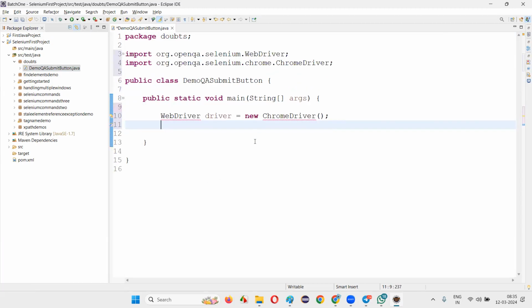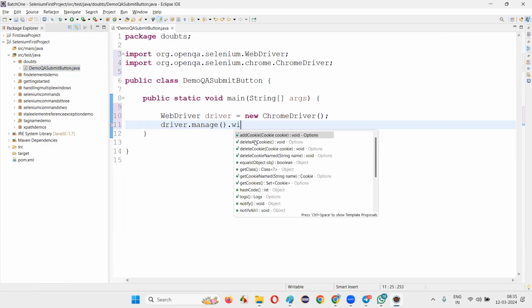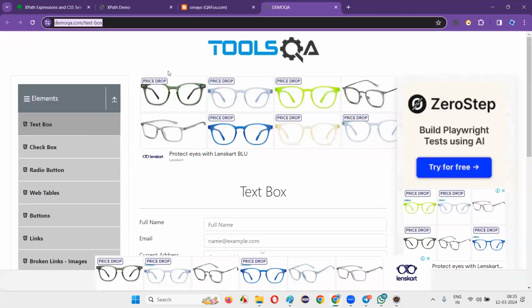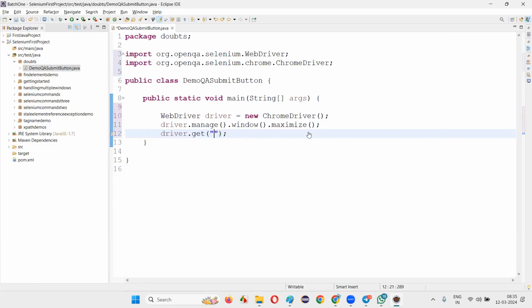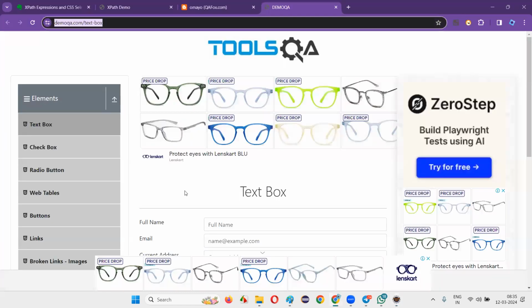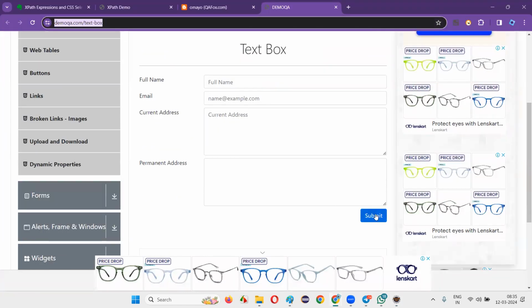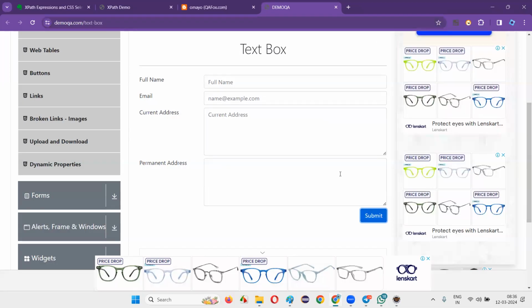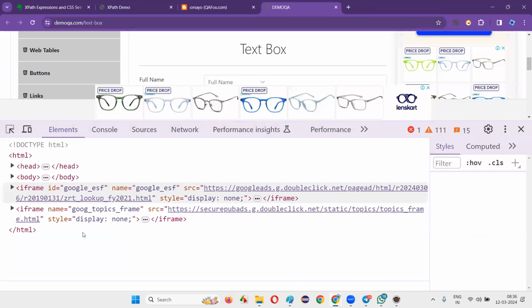Control Shift O. Then driver.manage().window().maximize(). Driver.get(), I have to provide the application URL. After I give the application URL, I simply have to come and click on the button. That's it, right? Directly I can do, right?